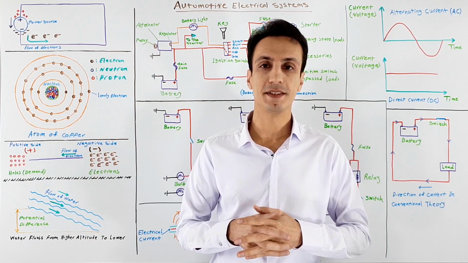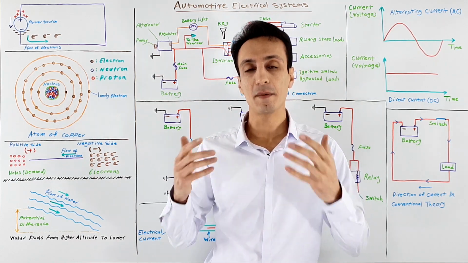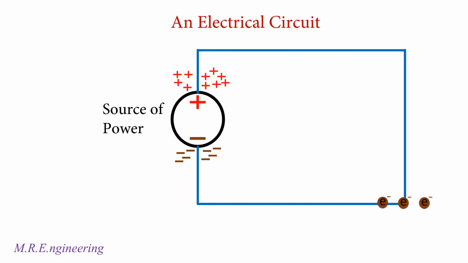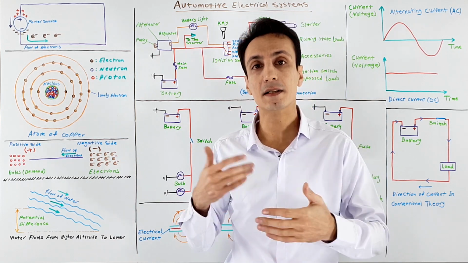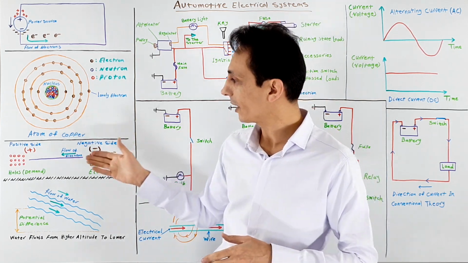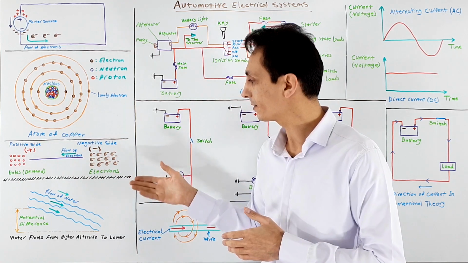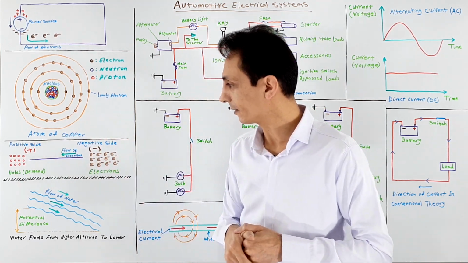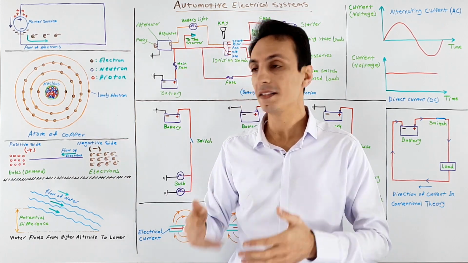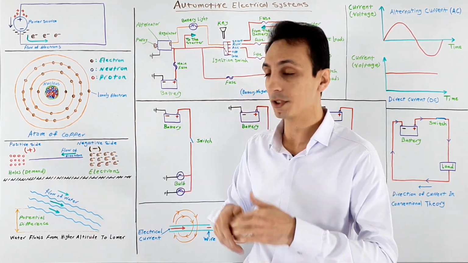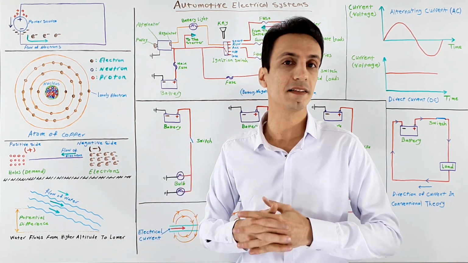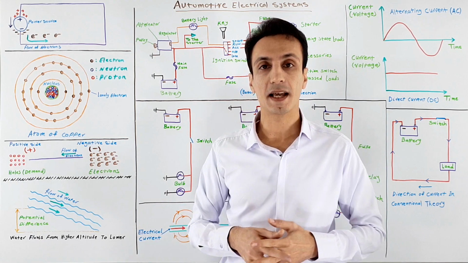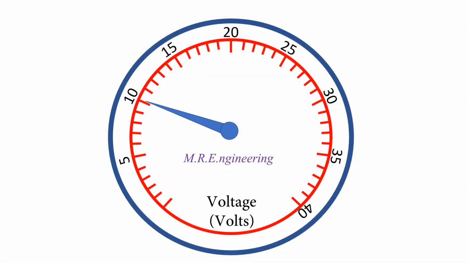The critical point here is that electrical current happens when that source of power forces electrons to move in the circuit. In other words, to have the flow of electrons, which is the same as electrical current and electricity, we need to have a demand on the other side so the electrons start to move to that other side. This demand happens when a positive charge on that other side causes a potential difference, or a force, on the electrons to move. This force in electricity is known as voltage, and its magnitude is expressed in terms of volts.